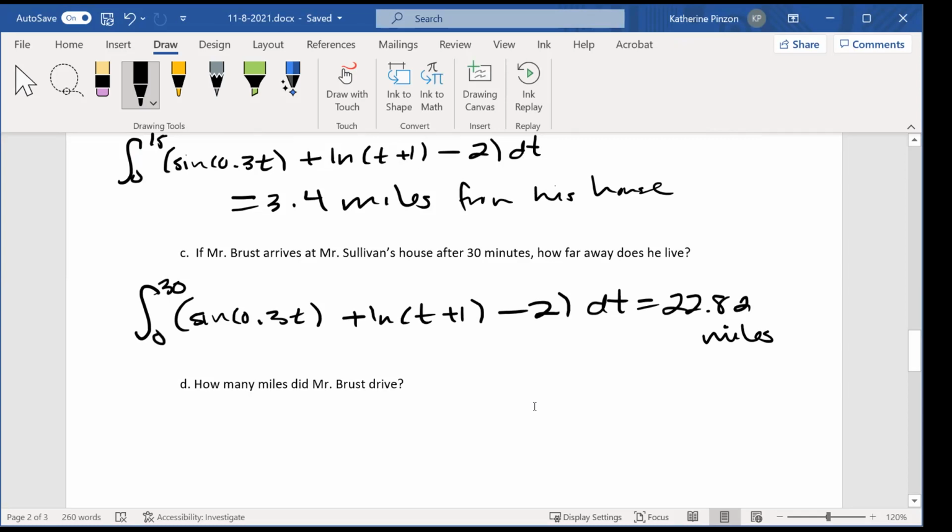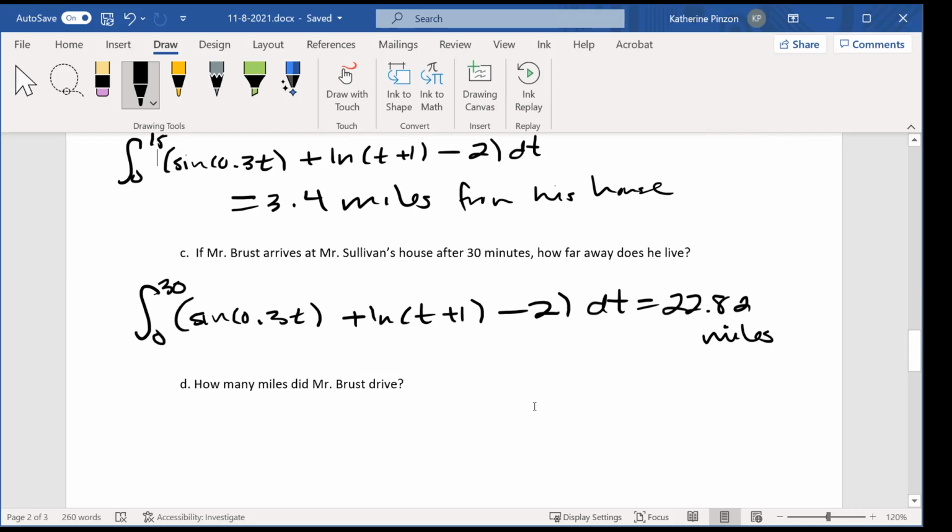Okay, so those were all net change problems, right? When you integrate a rate, you get a net change. It just tells us the distance from where he started to where he ended. It doesn't tell us what he did in between, right? If I walk back and forth, pacing in front of this chalkboard, and all you know is where was I at the start of class and where was I at the end of class, I may have never moved. But I did a lot of steps walking back and forth.